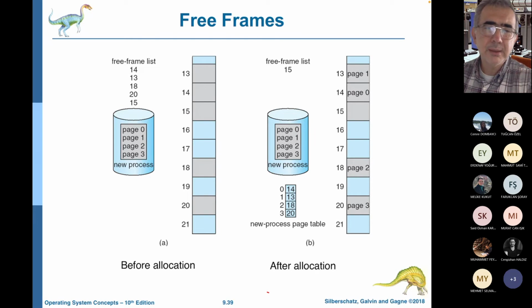Normally, the page table is stored like this. When new processes come, the page table is updated, and the free frame list is also updated. Pages become allocated.